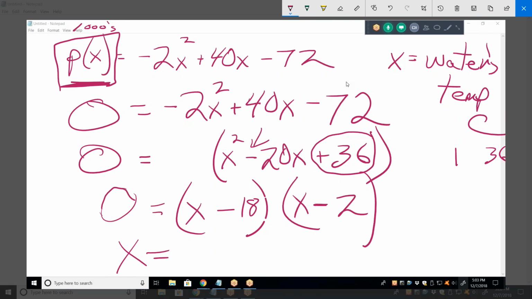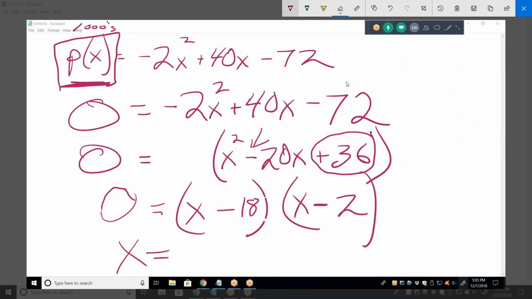If x minus 18 times x minus 2 is equal to 0, solve for x. Solve that last equation. We factored it. Now we can solve it. We couldn't solve it as long as it was in a quadratic. But once we put it into 2 linear factors, it's easy to solve for.